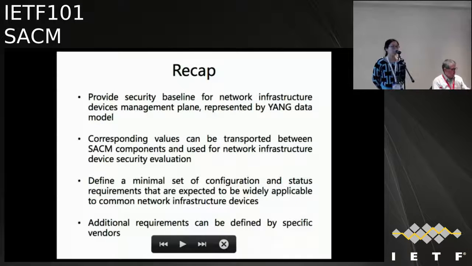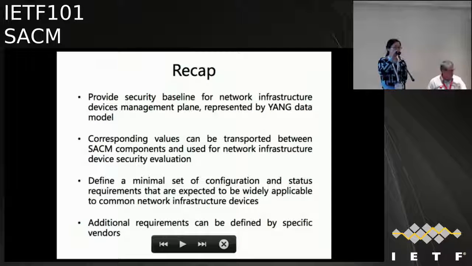This document is part of the security baseline work as previously introduced, and we try to provide a minimal set of configuration and status requirements for the network devices, and a YANG data model is provided, and an appendix is added in this version. We will illustrate all the existing network YANG models and some of the reused parts.